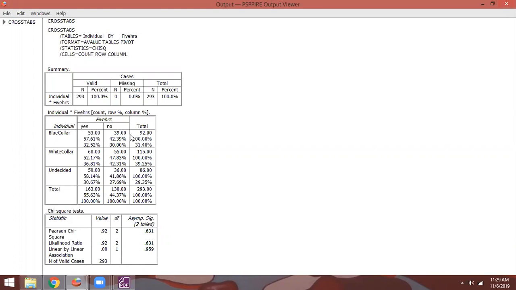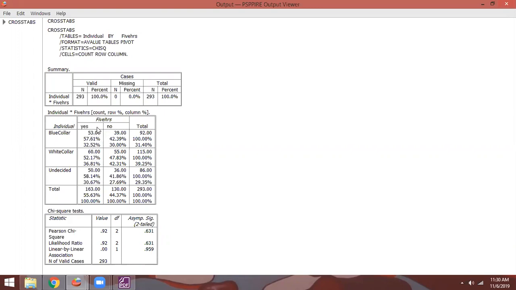So when I'm looking at volunteers that were of the blue collar working type, that's the type of work they were wanting to do, 57.6% of the blue collar volunteers were able to give 5 hours or more. 42.4% were not. The lower percentage here, the 32.5 and the 30, represent the column percentage.